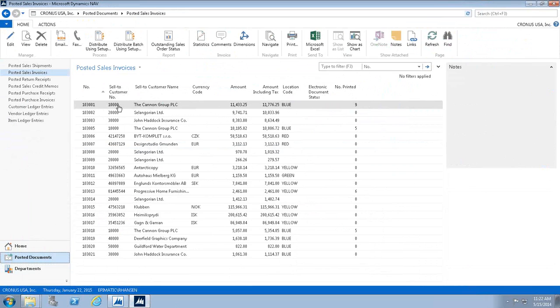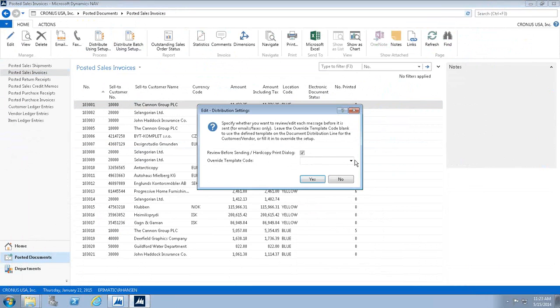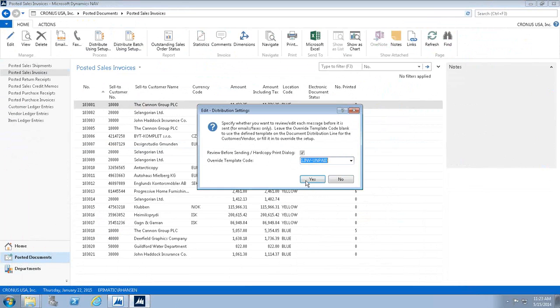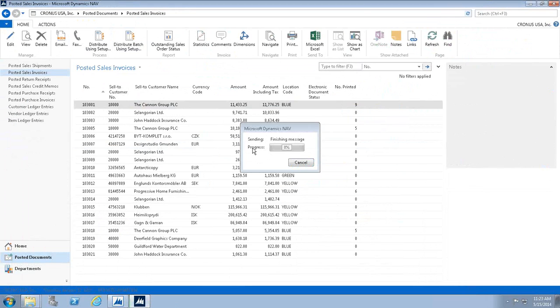Later on, in the case of a sales invoice, you may not have received payment yet, and we'll look at customer statements, but even apart from statements, you may want to just call up an invoice and send it off because it hasn't been paid and ask what the status is. That's where I can distribute using setup, but I can say I want to change, instead of using the initial template when it goes out, I've created another template for unpaid invoice follow-up. I can use that, say yes. And again, it's doing the same thing, creating the PDF, creating the email, but it's using a different template to form the message.